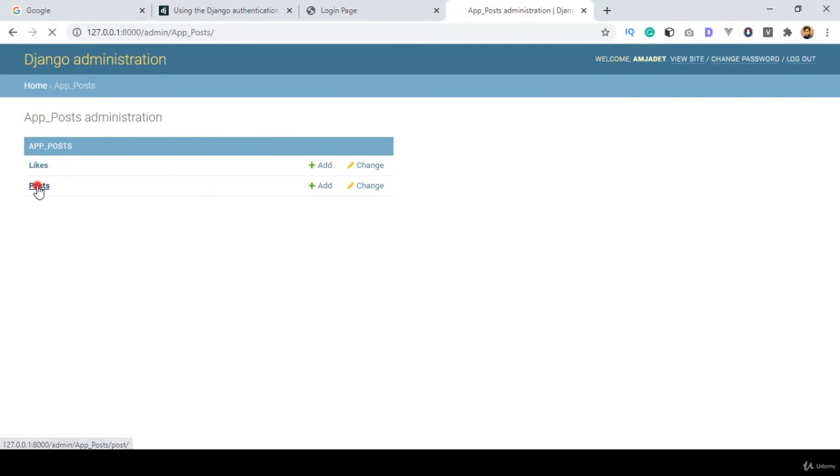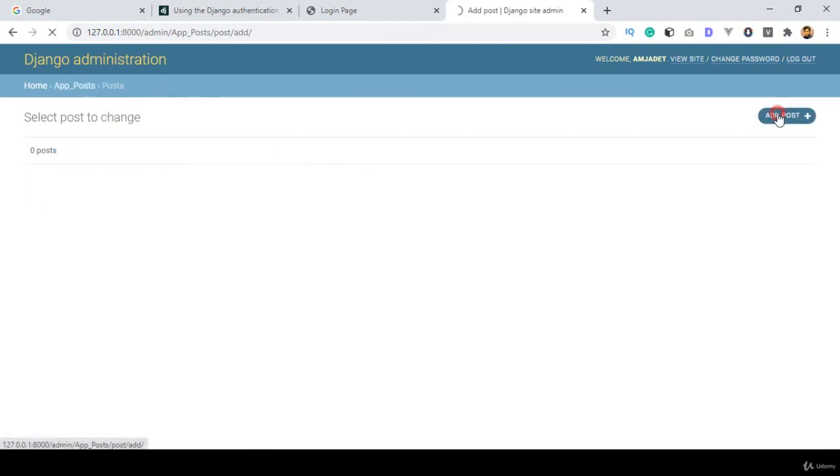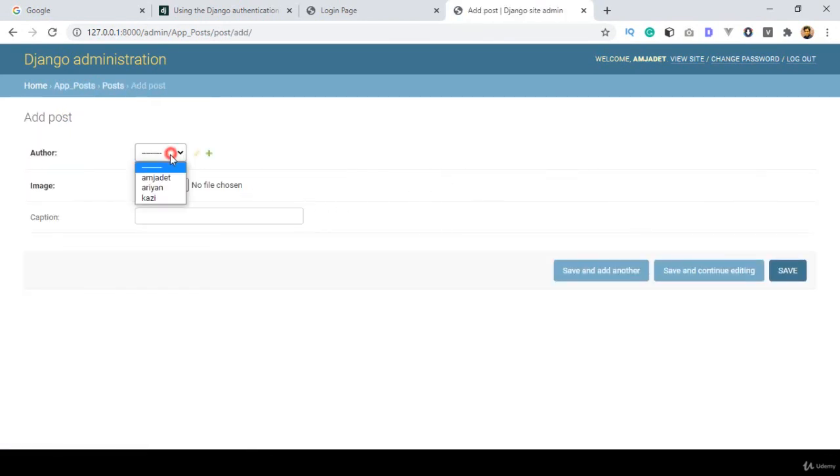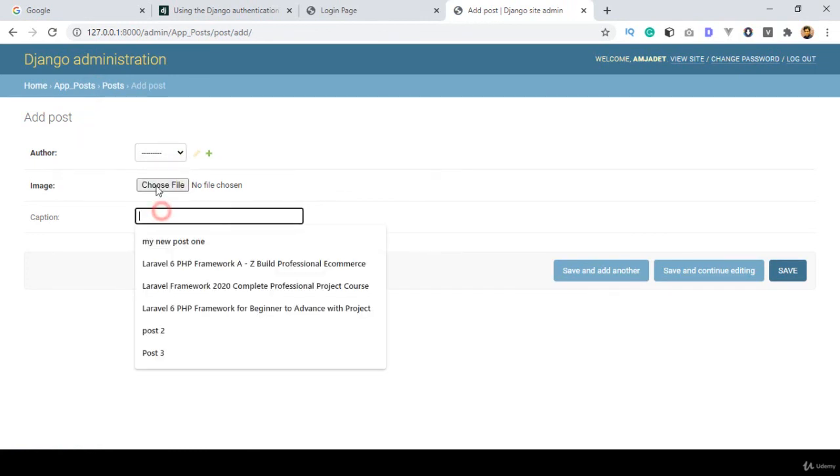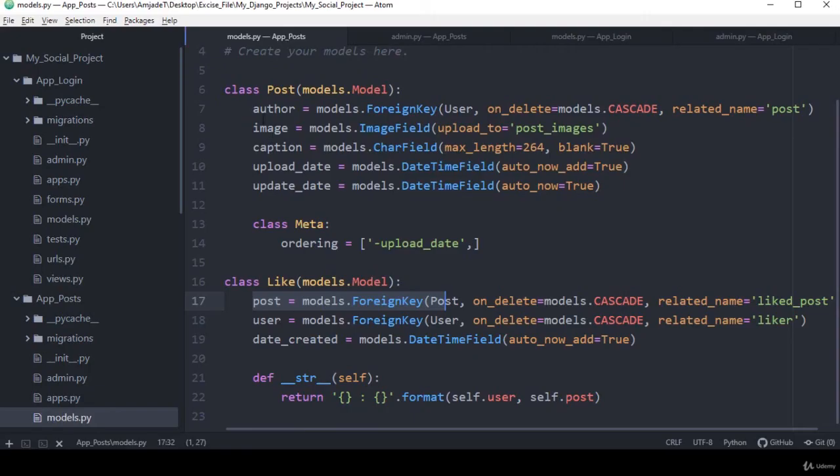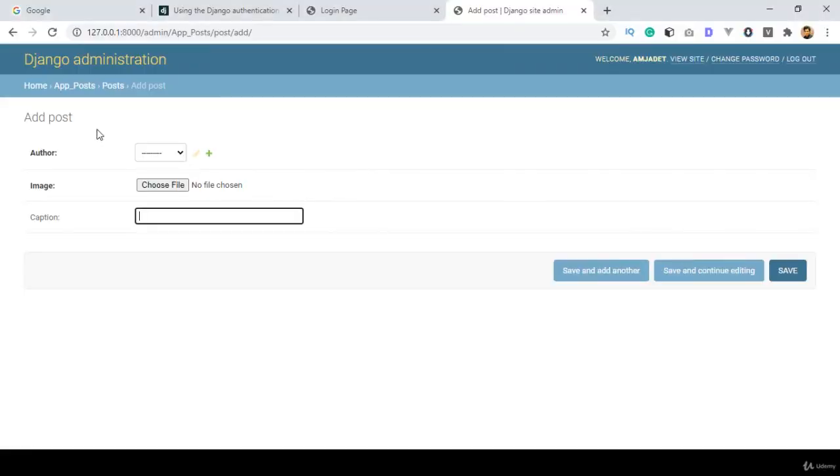And also there is a post data. If you want to add, you can see it will first of all automatically get our author data, and then the images and the image caption. So that is our field name. So here you can see I added our author, image, and the caption. So everything is visible. I hope, friend, you enjoyed it very much.